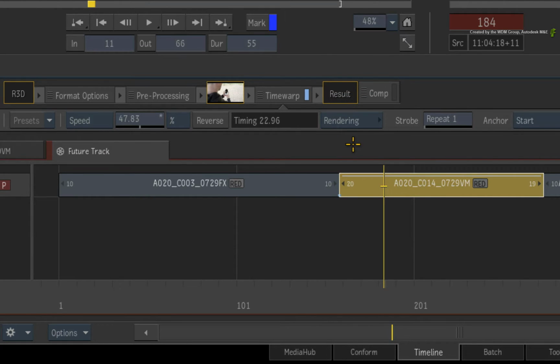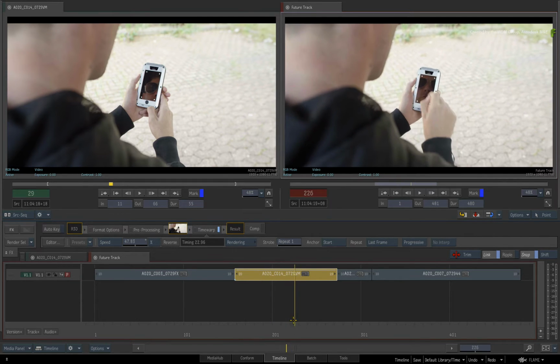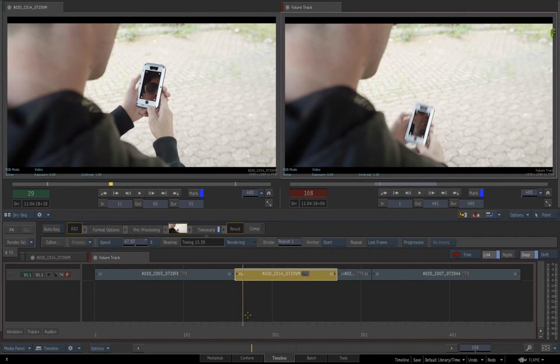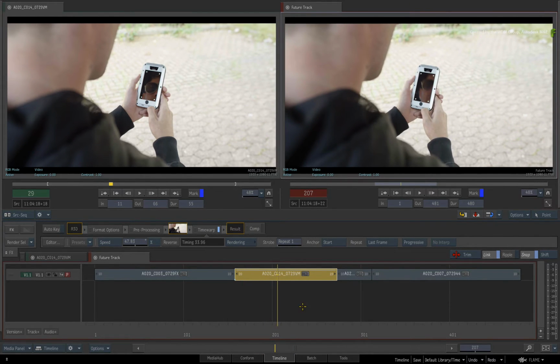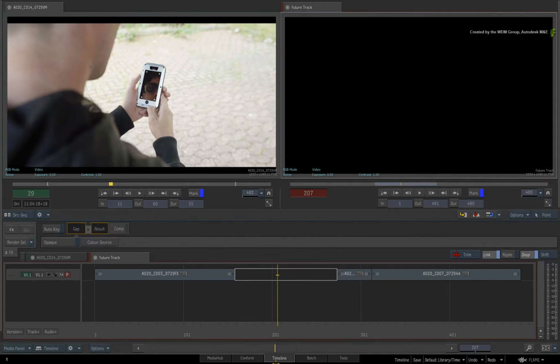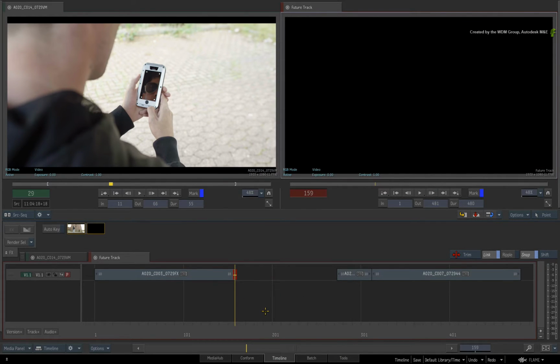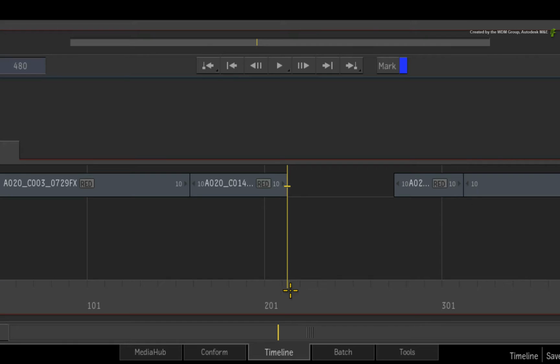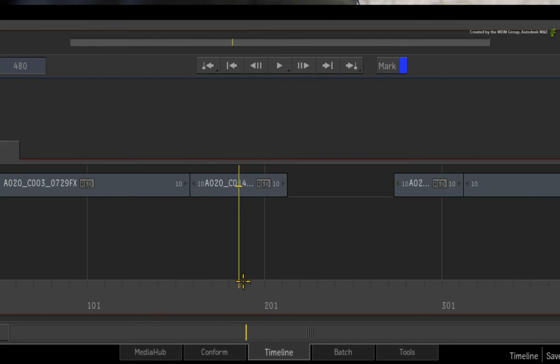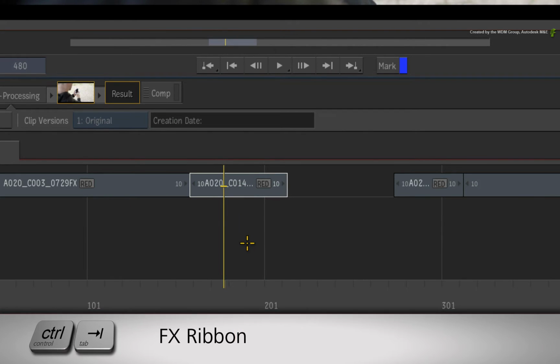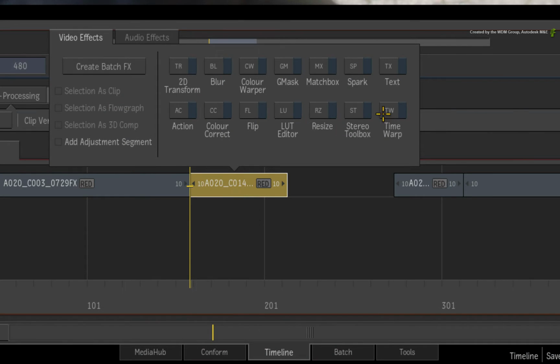Now, as I said earlier, you can retime a shot and apply time warps after the edit has been performed. For example, I'll delete this segment and go to the beginning of the edit. The positioner is my endpoint, and the source clip is already marked up from the previous edit. Once again, we'll overwrite the source clip into the sequence. So this is the original length of the edited segment. Let's call up the effects ribbon with Control Tab and apply the time warp timeline effects to the segment.